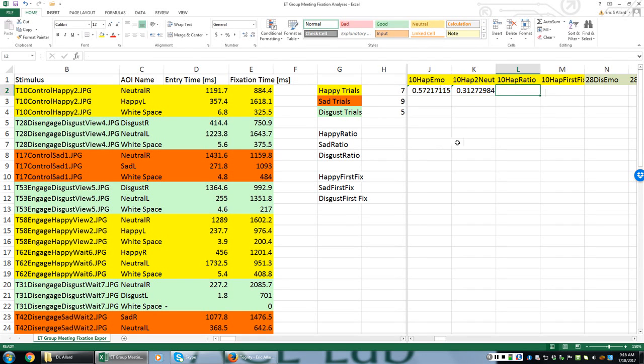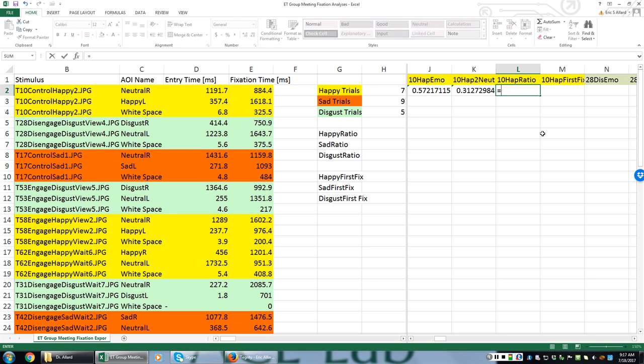Now what I want to do is create a ratio score to indicate how far away from 0, as an even point, this participant is looking at the emotional relative to the neutral AOI. So this ratio bias score ranges from 1 to -1. Closer to 1 indicates a preference toward the emotional image. -1 indicates a preference towards the neutral image. Okay, so if you have a value that's greater than 1 or less than -1, you did an incorrect calculation here. So basically what we're doing is we're looking at the difference between the 2 AOIs in the numerator and the summation of those 2 AOIs in the denominator.